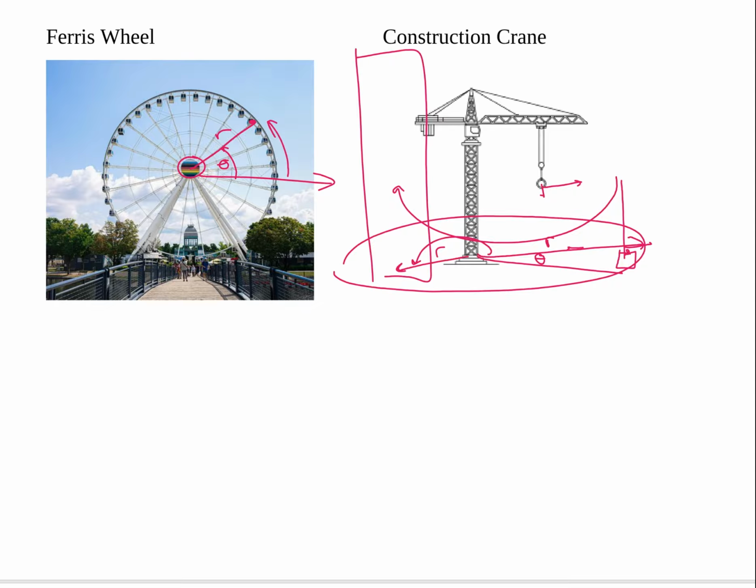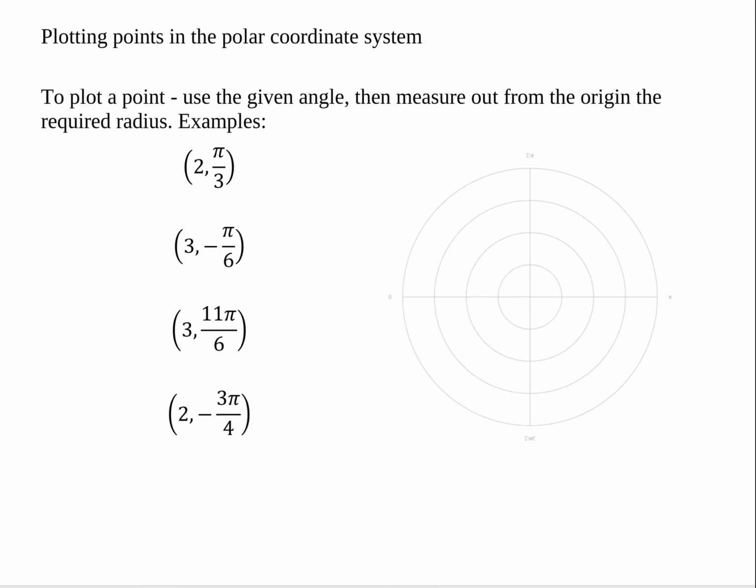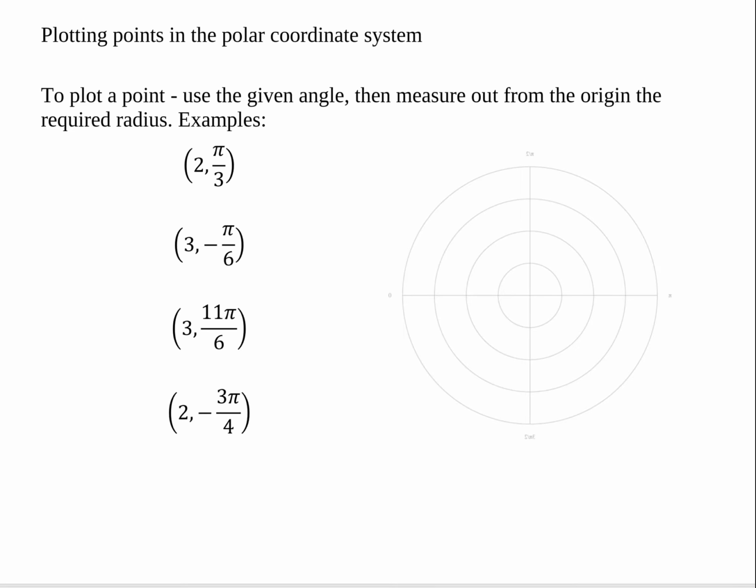We totally use these all the time. And it's kind of surprising that we don't need to teach it anymore, supposedly. So here we go. If I want to plot points on the polar coordinate system, imagine that crane that I was just talking about. That tower would be sitting right here at the origin, and then the boom comes over and picks up that thing right here, and then he's got to drop it off maybe right here on the building, so he just spins around and lands there and sets it down. Okay, so that was the idea.